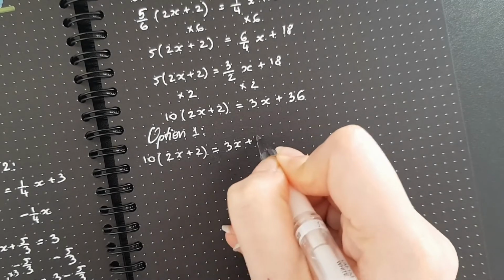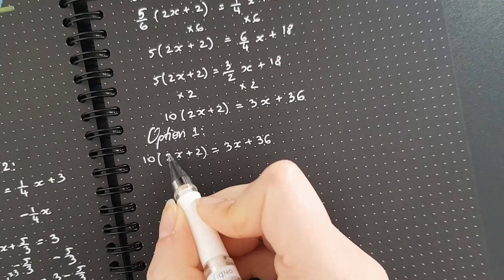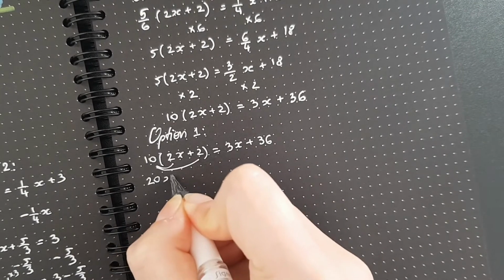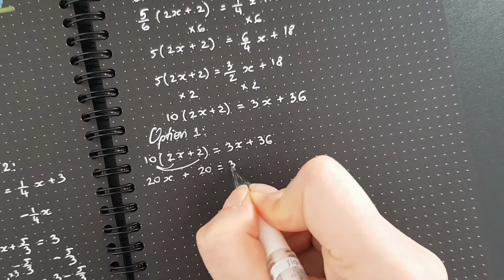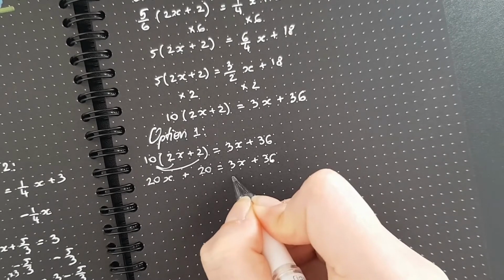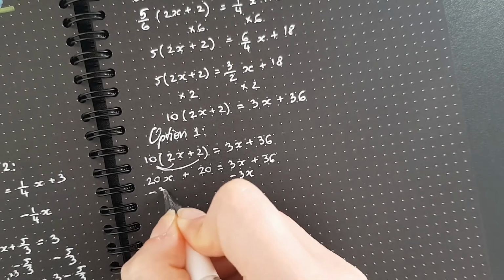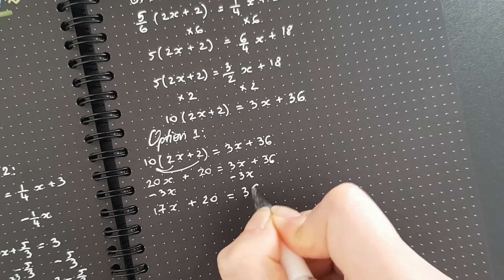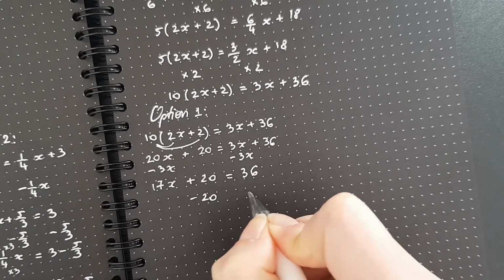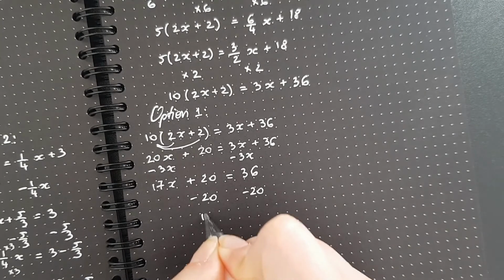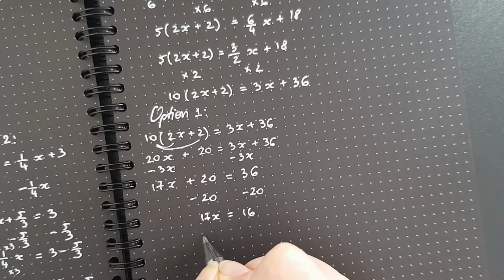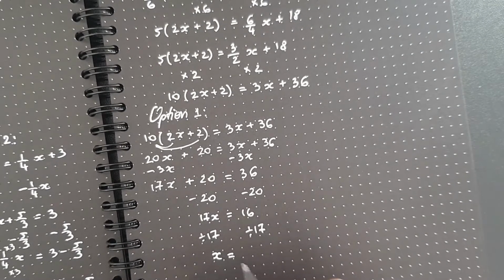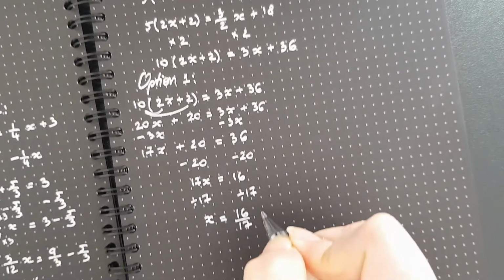So I get to this, and I'm gonna multiply the 10. So 10 times this and 10 times that. So 20x plus 20 equals 3x plus 36. You've seen this before. I'm just gonna very quickly go over exactly the same steps. I'm not doing anything different, but I quite like trying this and getting to the same answer and being like, but I've started differently, but I get the same thing. I quite like this, I think.